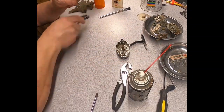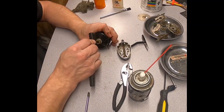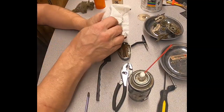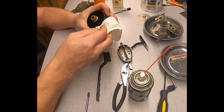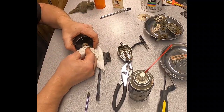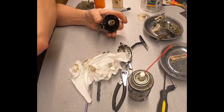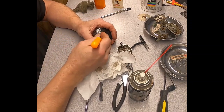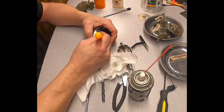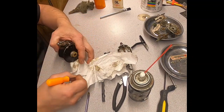Clean the grease out of this gear. That penetrating oil works really well to break up all that grease. Take paper towel, wipe that off. The gear looks to be in pretty good shape. I'm gonna take a pick, dig the grease out of those grooves. It's quite hard down in there, and you want to get as much of that out as you can.